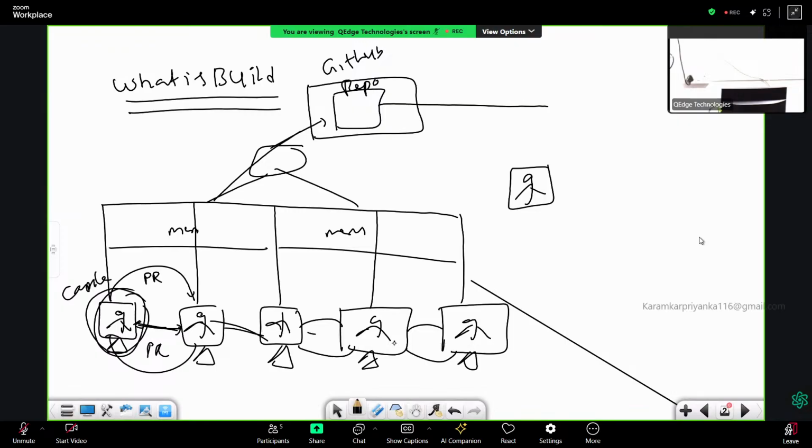Now, build is nothing but, for example, if I take my entire body, each and every body organ is a small component. Each and every small component, they develop it. As a DevOps engineer, earlier we called this role a build and release engineer. Just 10 years back, we called this role build and release engineer. Still, a lot of companies are recruiting build and release engineers.